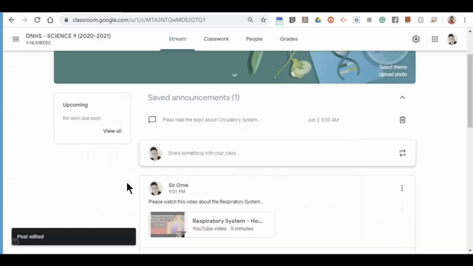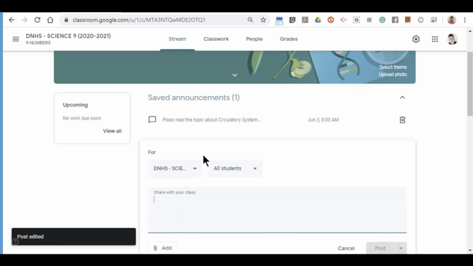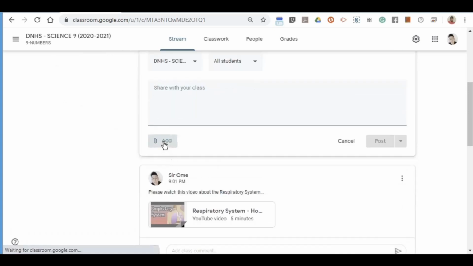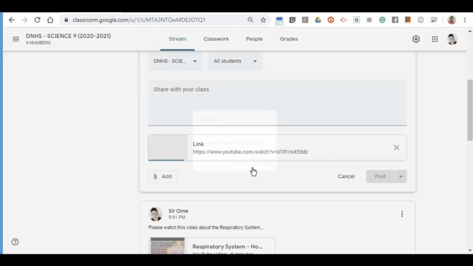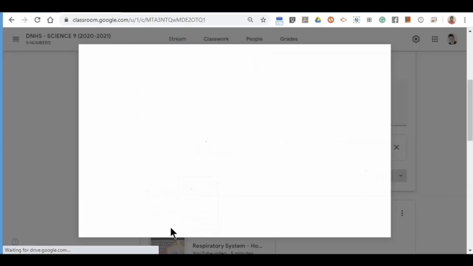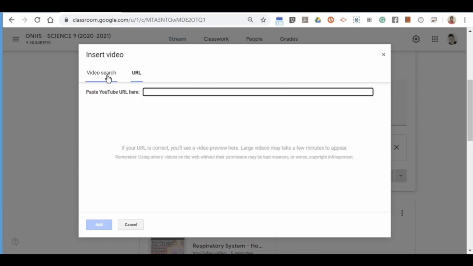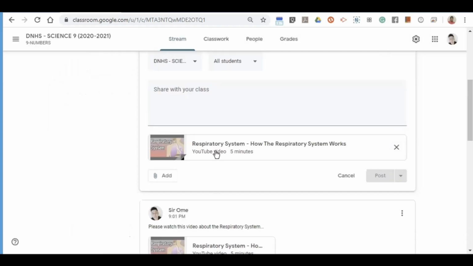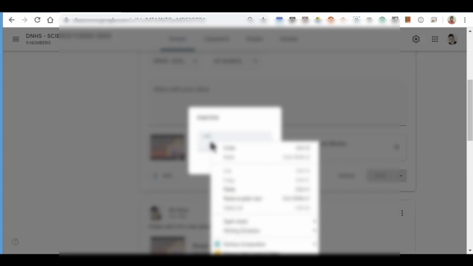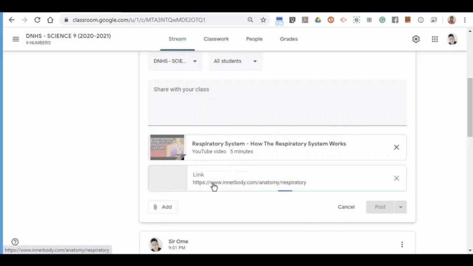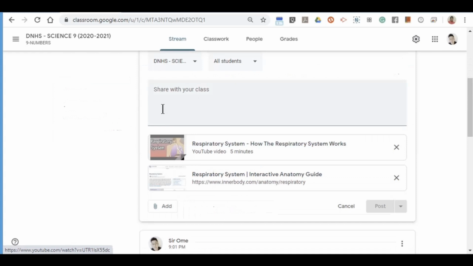And then pwede naman pagsabayin yung article, yung link, and then yung YouTube video. Actually, pwede yun. So, i-type lang din natin dito. Unahin natin link. Example, ayan. Add natin link and then add tayo ng YouTube video. Ito na pala, nauna yung YouTube video. And then add natin yung link yung kanina ulit. So yan, pwede siyang lumabas parehas.